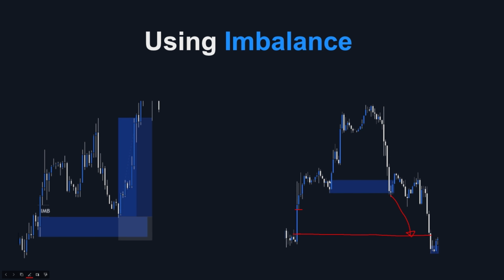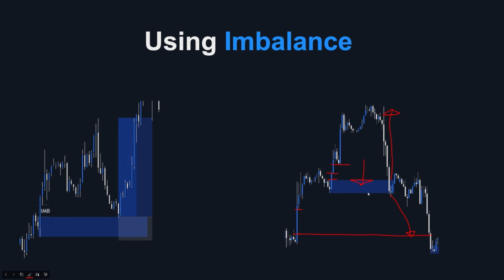So even though this zone here had imbalance ready for us to fill and take this trade into our desired direction up here, that did not happen because we had imbalance below our zone, which I always heavily go over with my students, that we do not take trades without any sort of confirmation when we have imbalance above or below our zones, depending what side of the market. If we're trying to go long and we've got imbalance below our zone, then I'm always looking for some sort of confirmation to get into this zone here.